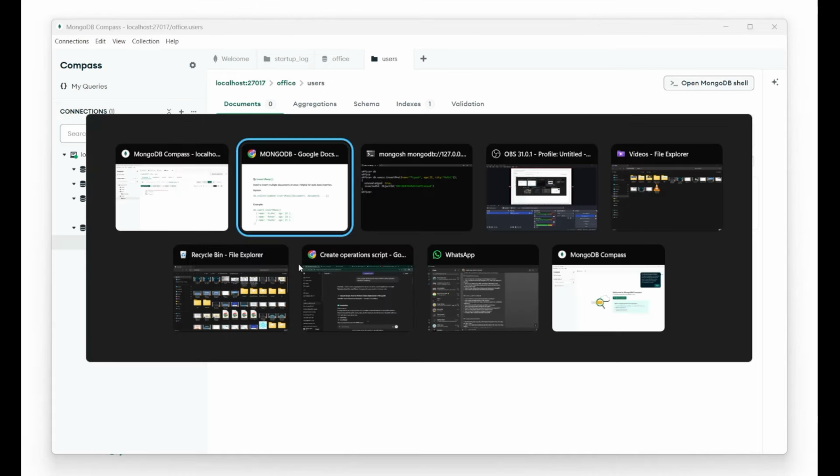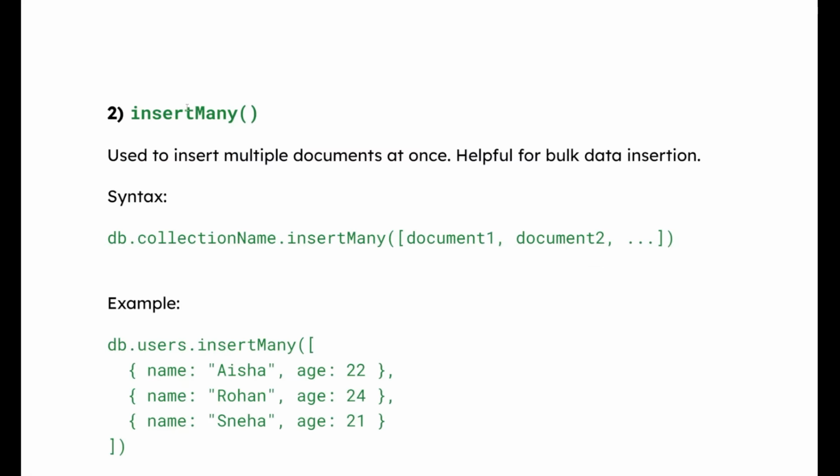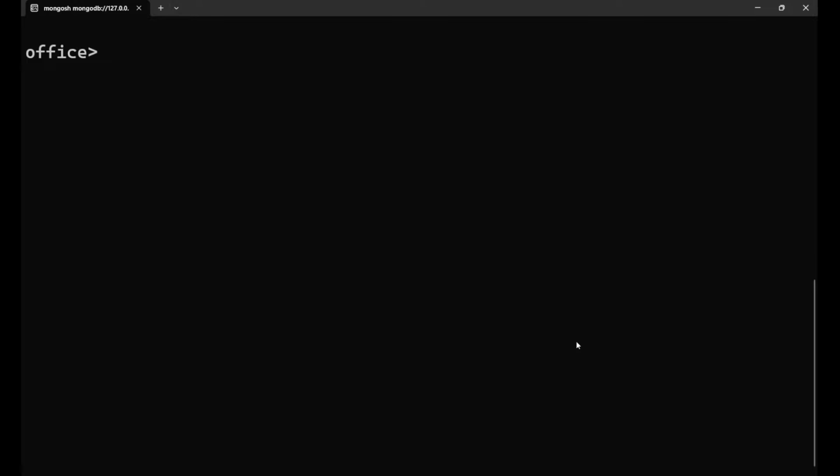Now if you want to insert more than one document, how do we do it? For that purpose we use insertMany. It is used to insert multiple documents at once. But there's one important thing: we use an array for sending more than one document. So let's go to the shell and understand how we do it. To insertMany, we need to write db dot users dot insert, and the M of Many should be capital, like this. Put the bracket like this. After that you need to put the array, so there should be a square bracket like this.